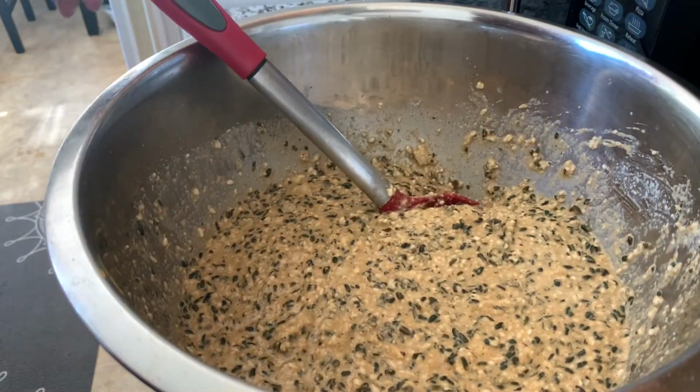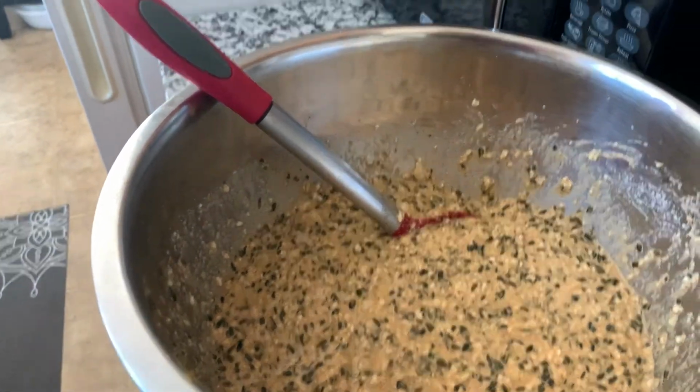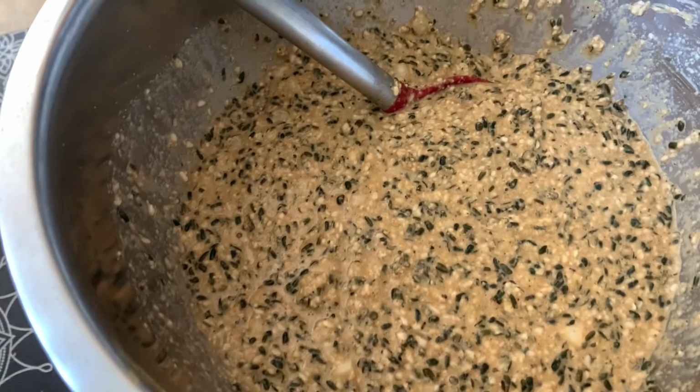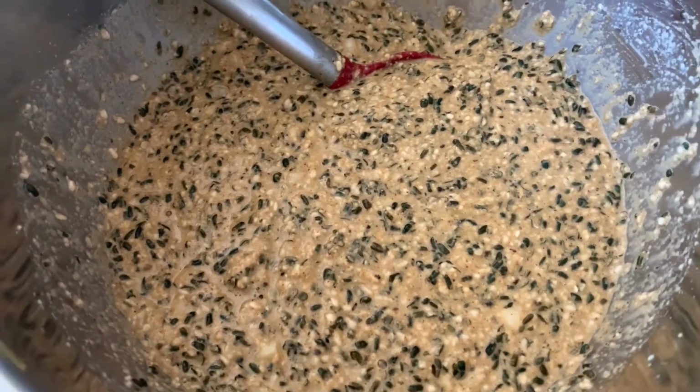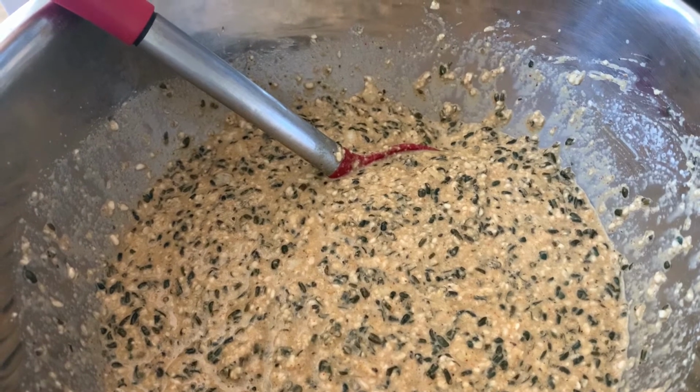So this is how the final batter looks like. Let me give you a closer look. Okay, so this is how the final batter looks like. Now let's just cook this.